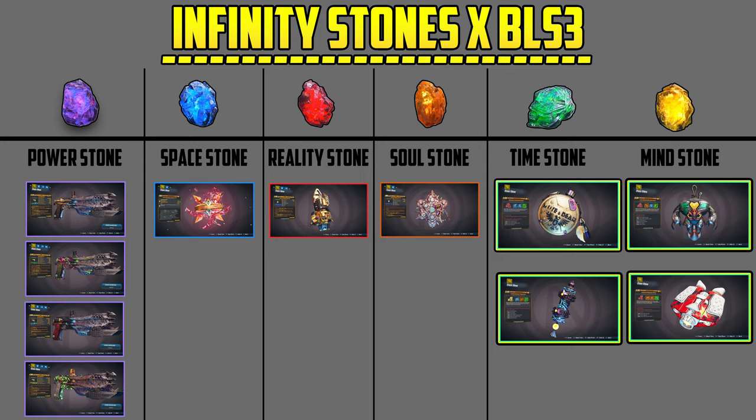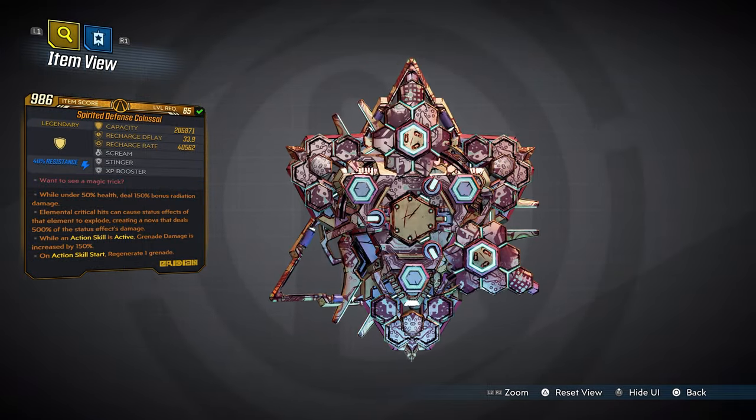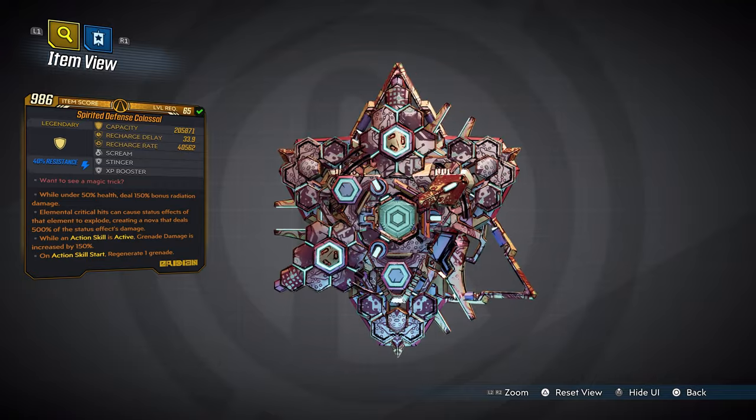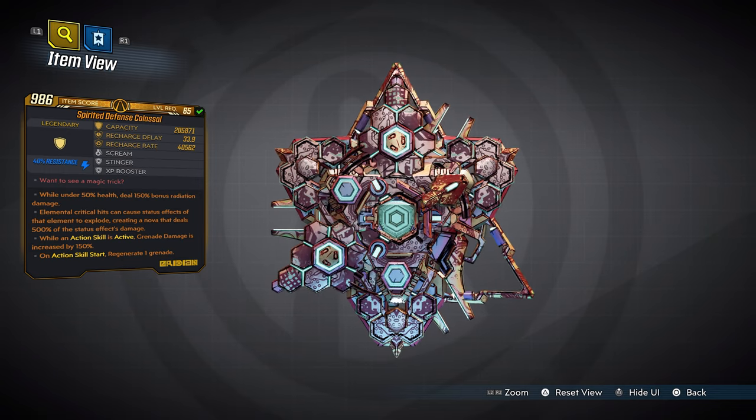The Power Stone is your brand new handcrafted weapon that you get to use for each individual character to start up their Thanos build. The Space Stone is your brand new artifact that does amazing things. The Reality Stone is your brand new mass extinction grenade mod, super powerful. The Soul Stone is your brand new shield, and the Time Stone and Mind Stone combined are your brand new class mod. We are going to talk about each individual infinity item. An infinity item means the infinity stone with your handcrafted item to complete that Thanos build.